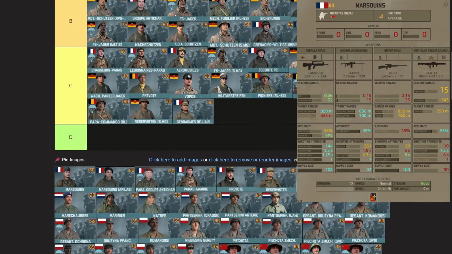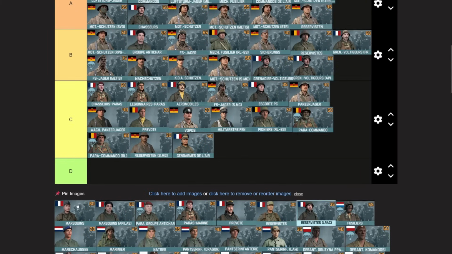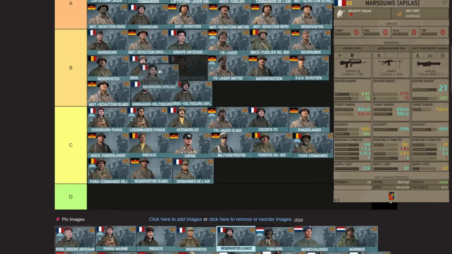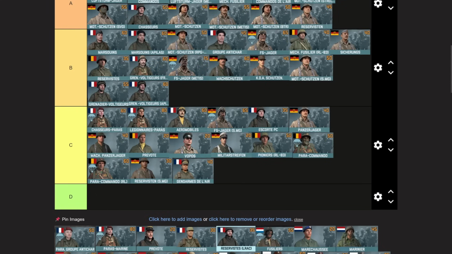Then the Massoin, that's another Resolute unit. That's another one with a sniper rifle, another 10-man squad, 60 points. So it gets the Resolute over the Grenadier. Basically, that's what it is. It's a Grenadier with Resolute. And that's a nice buff for free, basically. And then we have the same unit with Apilas, but that means that it loses the sniper rifle. And that's an okay trade. Apilas is a good bit better, but the sniper rifle is a good, strong HE damage output, so that goes around here.